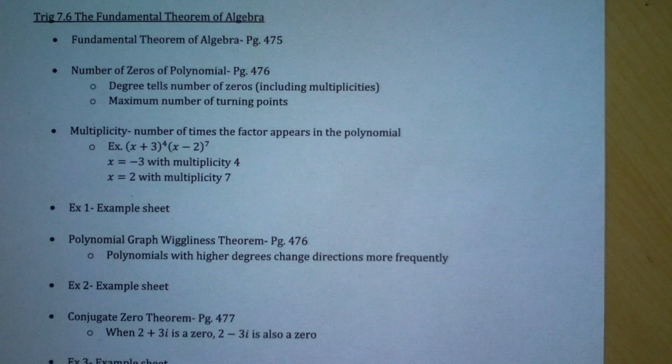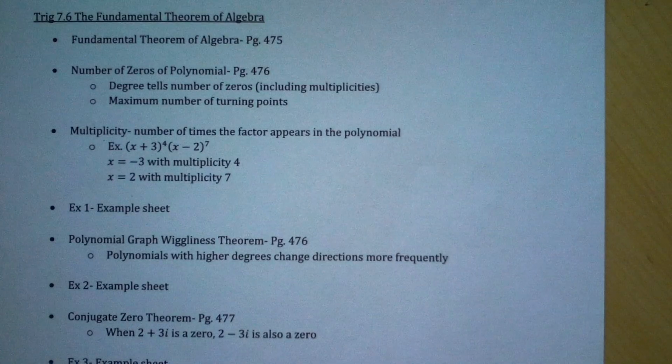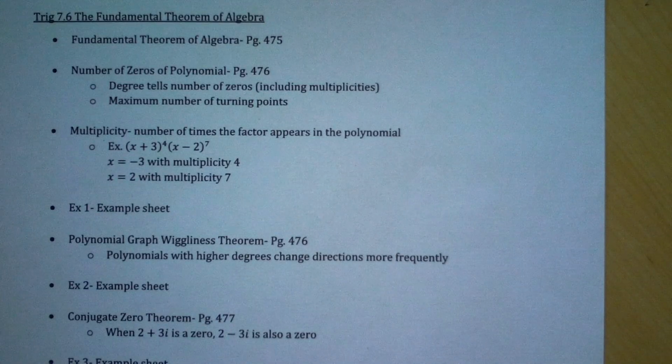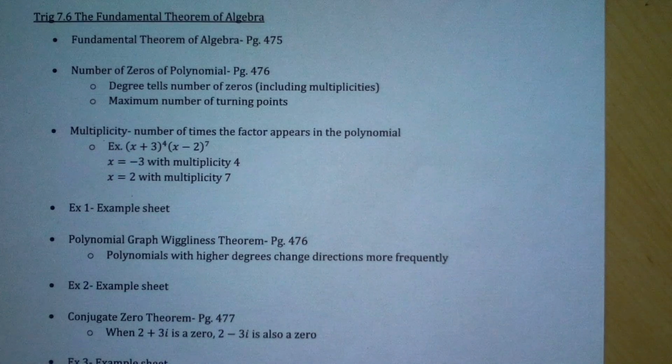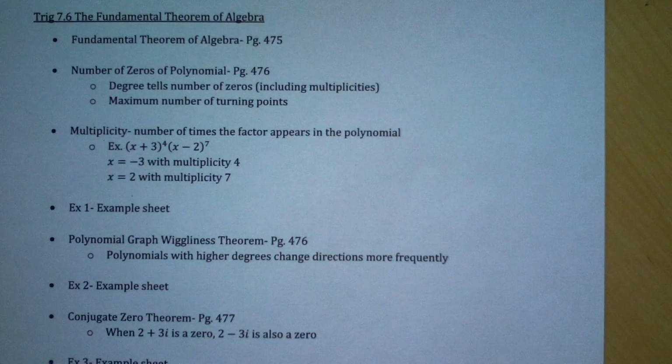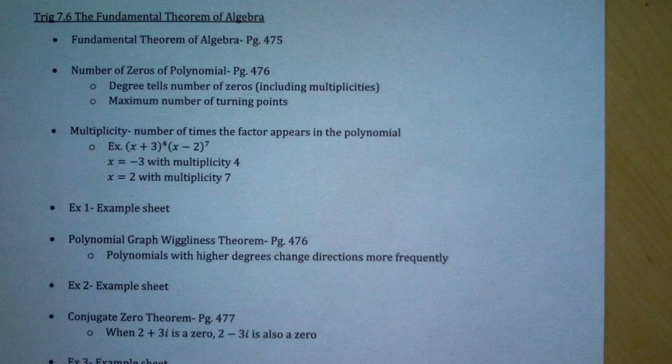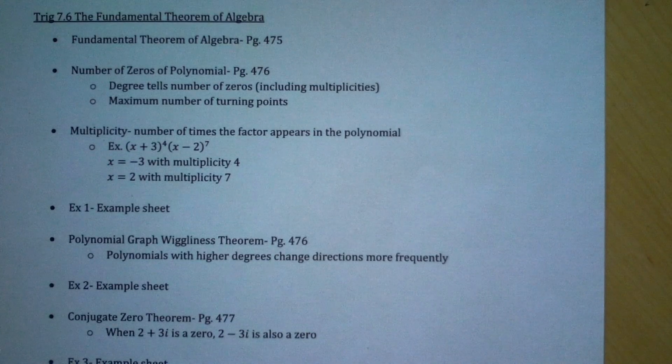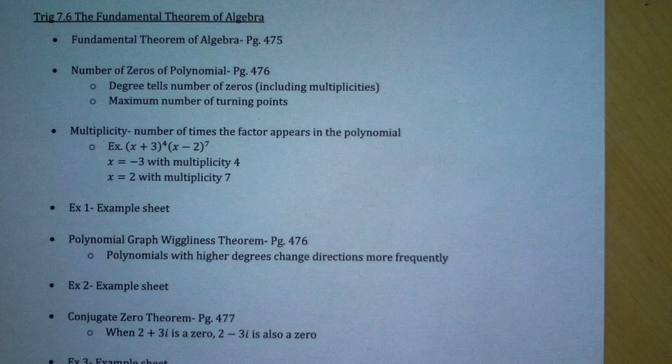That next theorem then, yeah, number of zeros of a polynomial. It says a polynomial of degree n greater than or equal to 1, so again, whatever your n is, as long as it's bigger than or equal to 1, with complex coefficients, has exactly n complex zeros if multiplicities are counted. So that's just saying whatever your degree of the polynomial is, that's how many zeros you're going to have. So if it's something like x to the third, that means you're going to have 3 zeros.